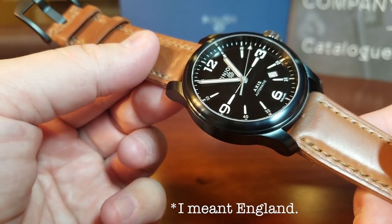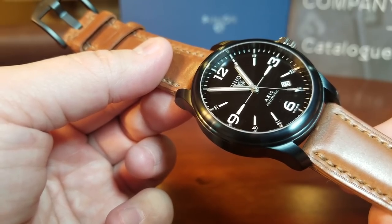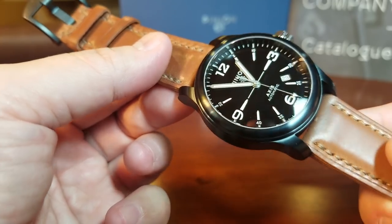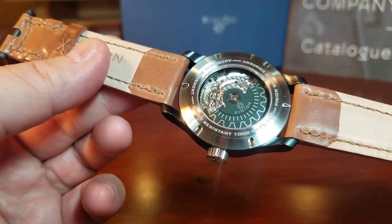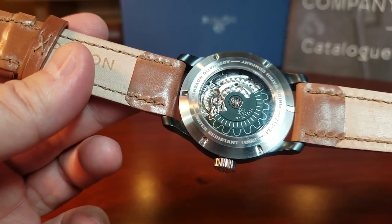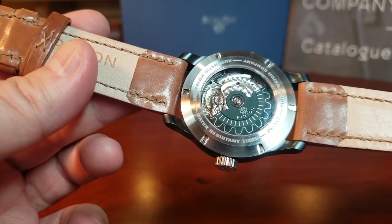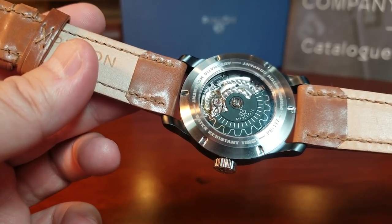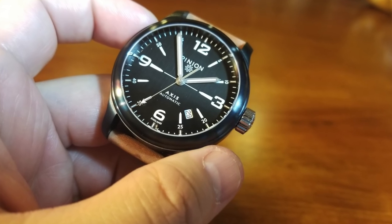I like that it says London. There are a lot of great British-made watches, and there is great history with watches from the UK — we have to remember that Rolex was originally made in England. The cost of the Axis 2 with the solid case back is roughly $2,100, and this model with the open case back is roughly $2,400. I think what we get is an exceptionally well-made watch in a very attractive and warm package.